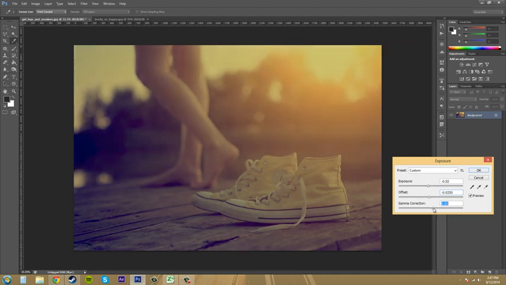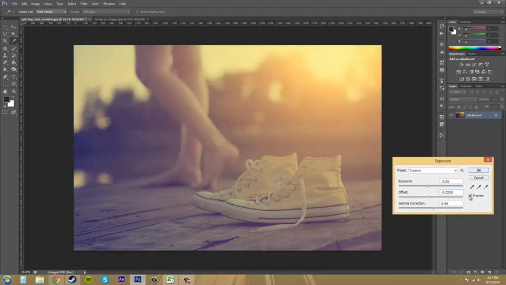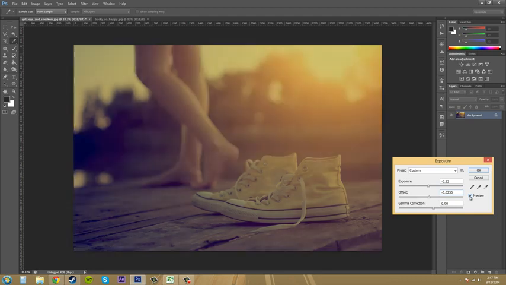So pretty much I wanted to go to the right on this. And now I have a different image. So if you click on preview, you can sample and see what's going on here. So I used the exposure and I took out some of the light and made it a little bit of a darker image.